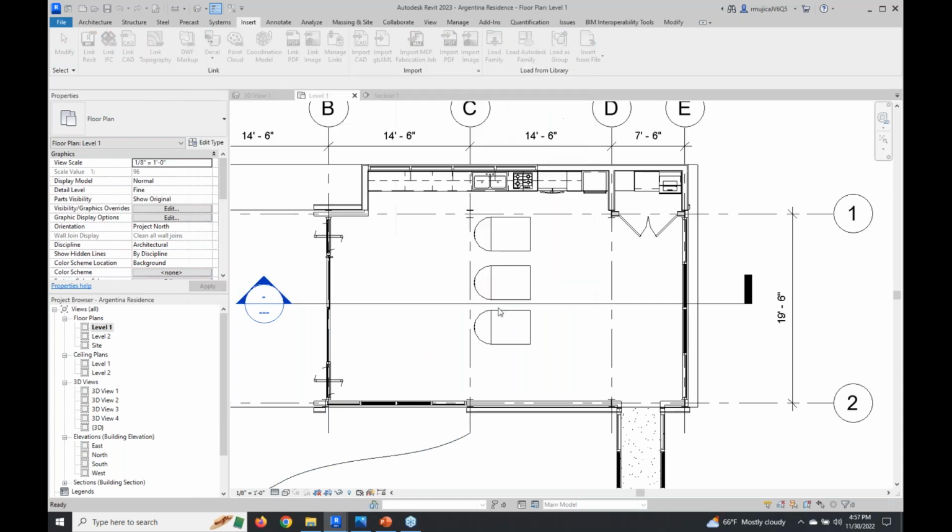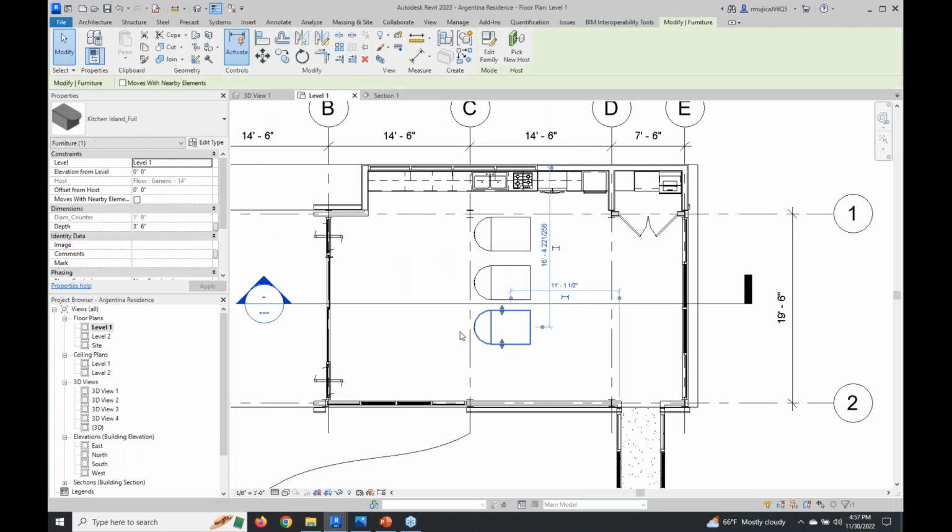This guy is going to ask me, hey, override the system version? Yes. Now, each one of them, I'm going to have here the depth independently. So I'm going to make this 2.5. Notice that this guy changed along. This guy, I'm going to make it a 3. And this guy, I'm going to make it a 4 instead of 3.5.